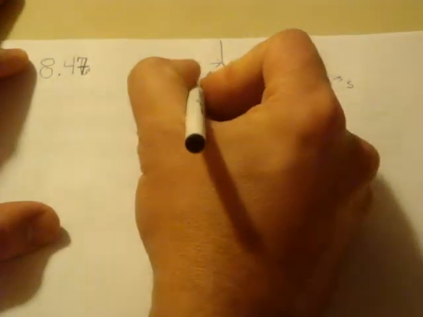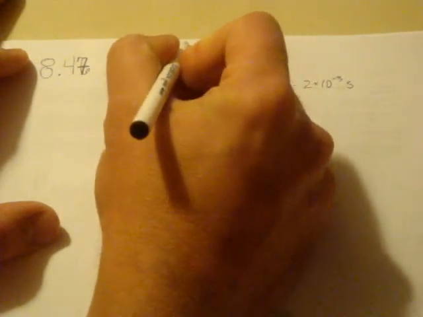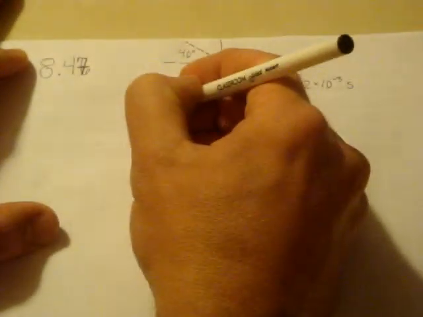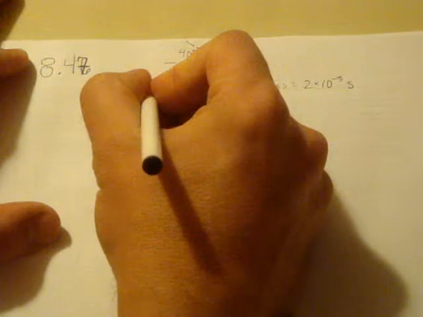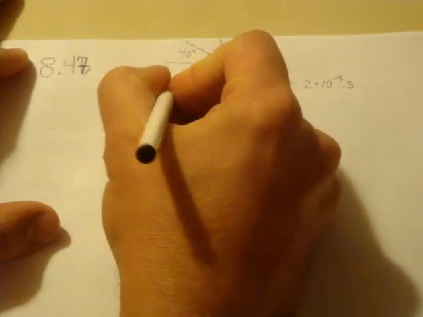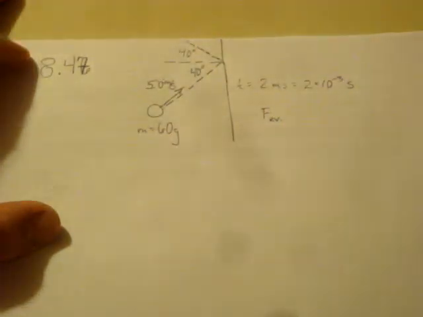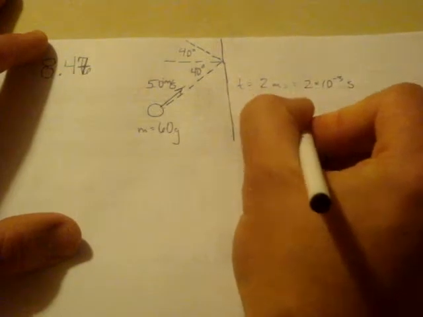But this angle here is going to be 40 degrees, and then it also leaves the wall with that same angle to the normal, right? 40 degrees. So it's incident, and it has some velocity vector, which is equal to, I think it was 5 meters per second? Yeah, 5.0 meters per second, right? That's clear to see. So it wants to know what is the average force that acts on it.